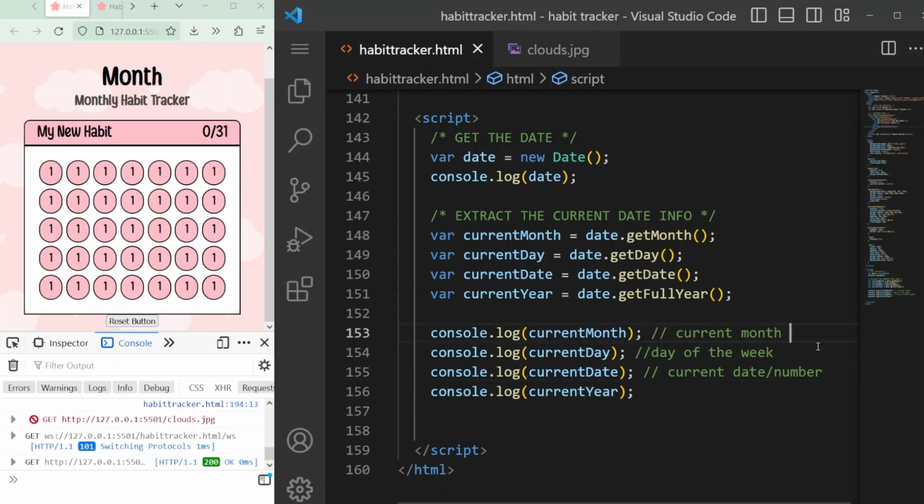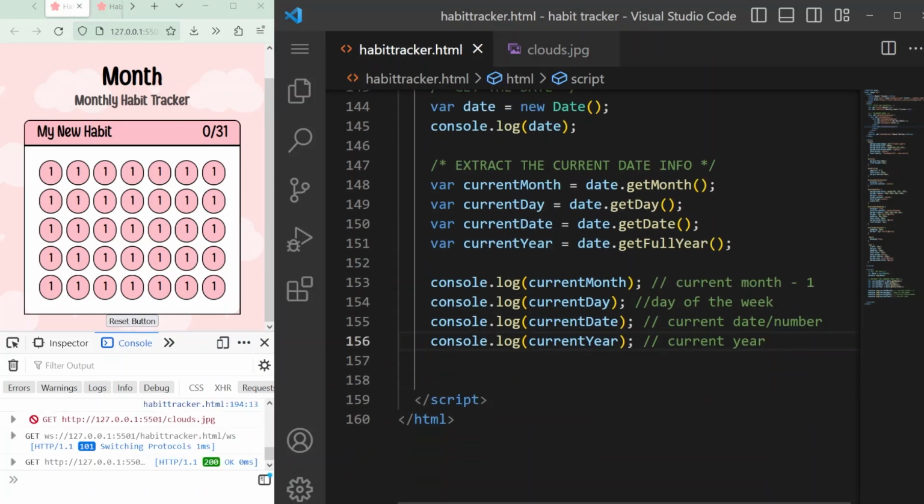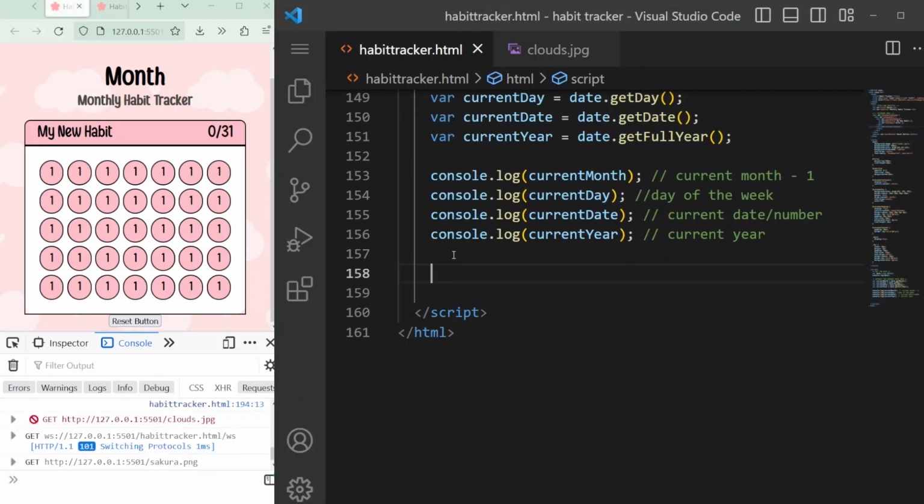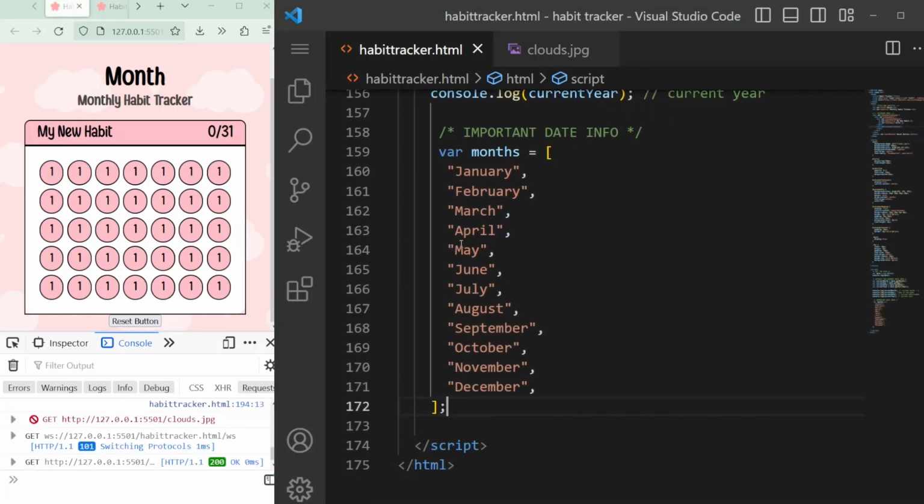This built-in date API is useful for finding out what day the week starts on or making a countdown or accurate calendar. Next, you can create a list of months so that we can display the actual month May as the title. Instead of showing the number 4, we'll get the 4th index from this list.